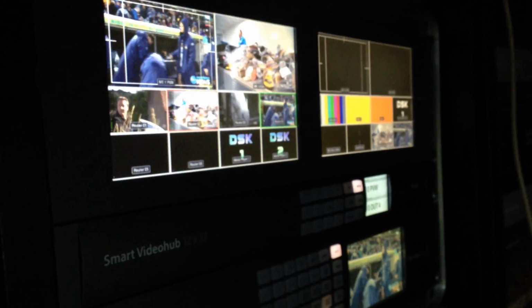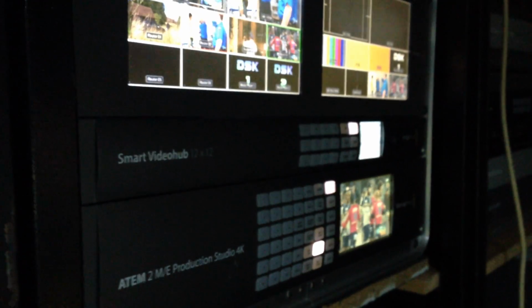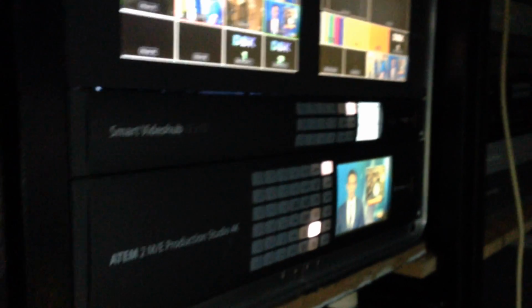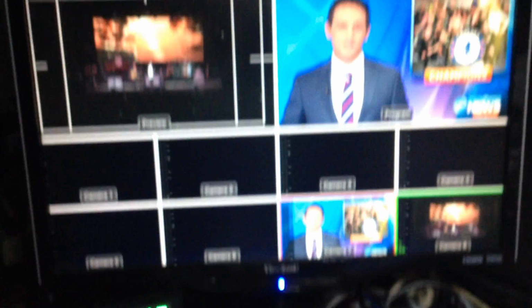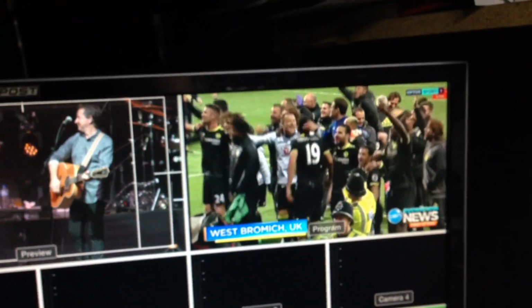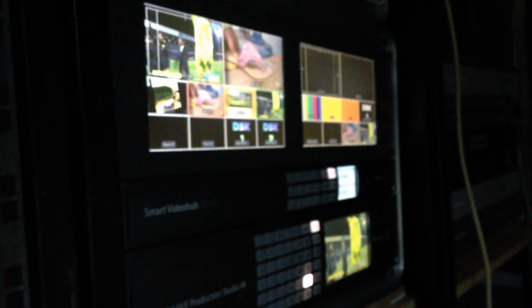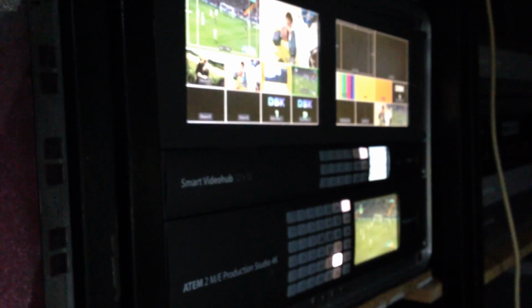For this demonstration I am using an ATEM 2ME Production Studio 4K, so we're just going to be using that. And I've currently just got an output of the preview row, because I'm going to be showing you a bit about the preview row. It's actually coming up through another ATEM, but don't worry about all that. We're just going to be looking at the program screen here, because that program screen there is the actual preview out of the 2ME 4K.